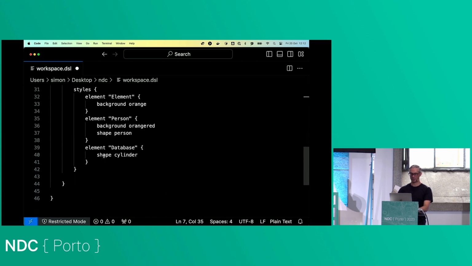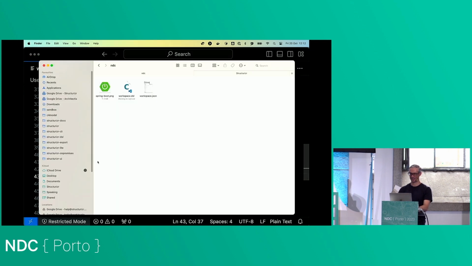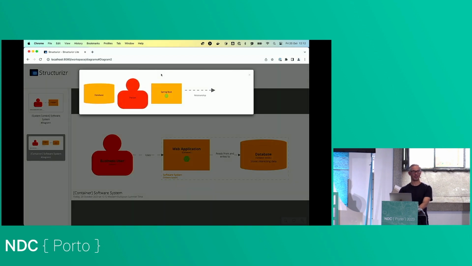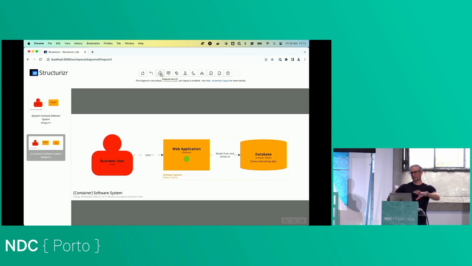We can go down here and create an element style for the Spring Boot tag, icon, spring-boot.png. Now we have a rather horrible green logo on an orange background, so that might not look very nice, but that's also included in the diagram key now. So every time you apply that Spring Boot tag, you get that exact same styling. So that's the basics of the Structurizr renderer.